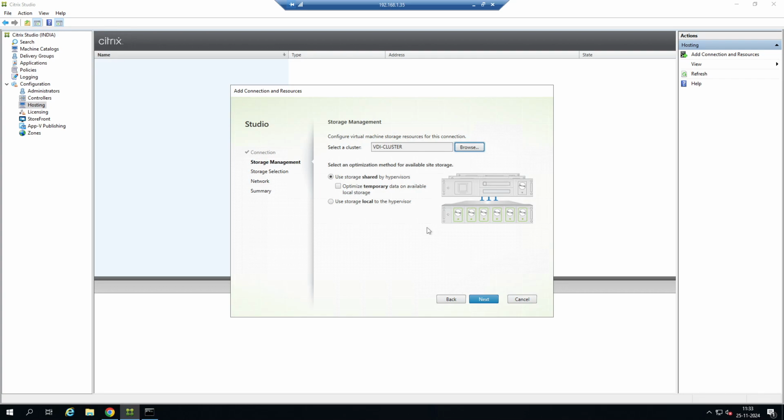Like if it crashes and all, you got my point. So that's why mainly the hypervisor will not save any VM locally. It will always be stored in the shared storage with backup or replication, something like that. But now this is a test environment. I don't have any shared hypervisor storage, so I'm going with local. Here itself you can see the difference. Just consider this is my ESXi server. So now use shared storage. Shared storage means this is the operating system, which will have local storage, but this is shared storage, which is highlighted in green.